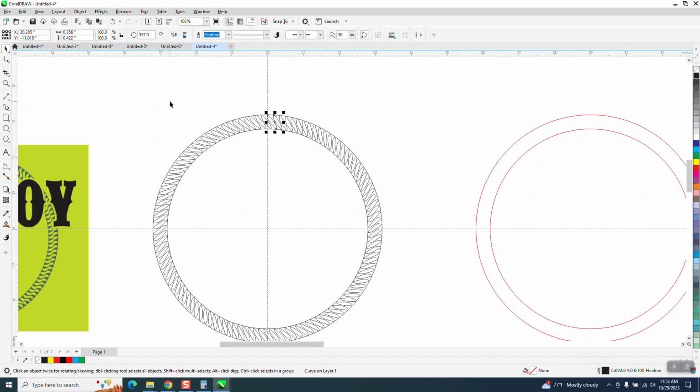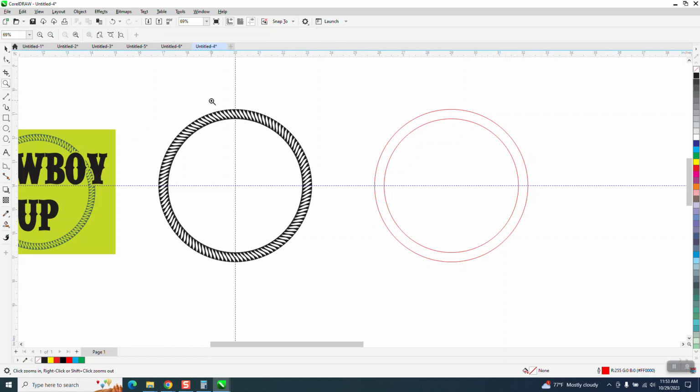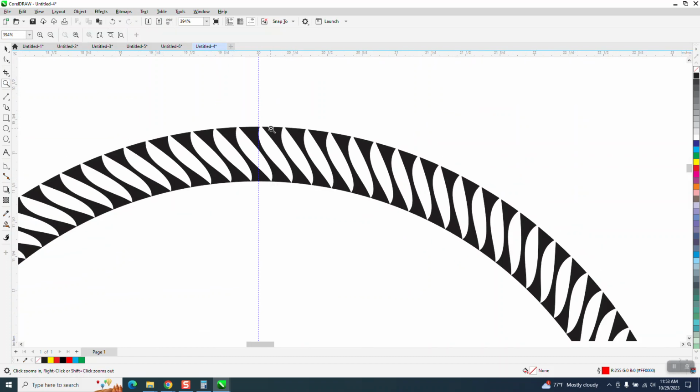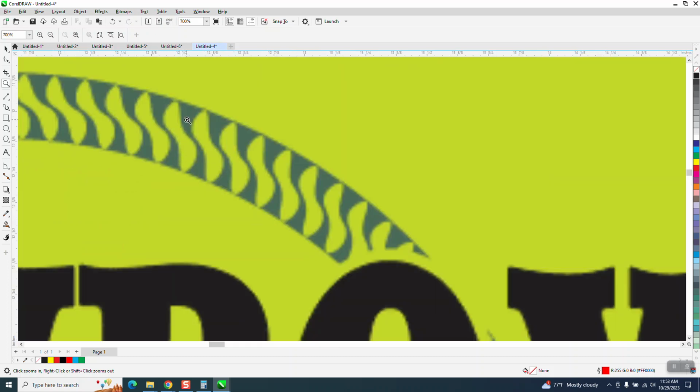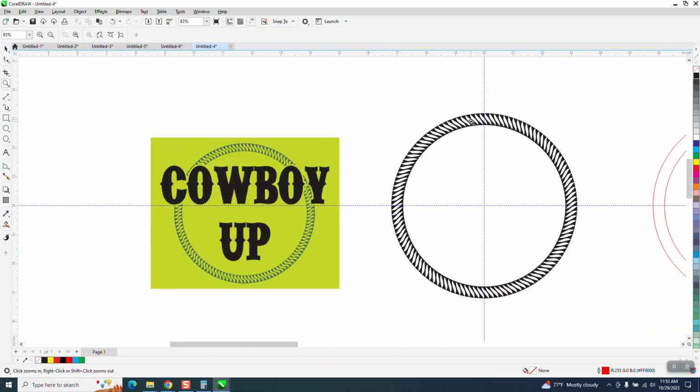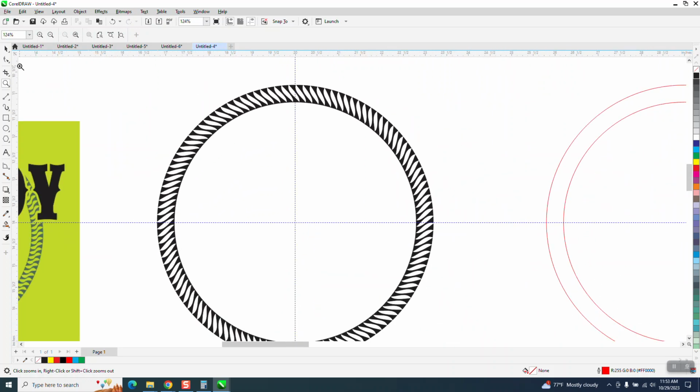Now, these are basically 120 objects. We can make them, well, they got them blue. I'm going to use black. Now, up close, it kind of looks the same. They got a little bit more curvature to the other side. But I think the real question is, that would look good for any graphic.